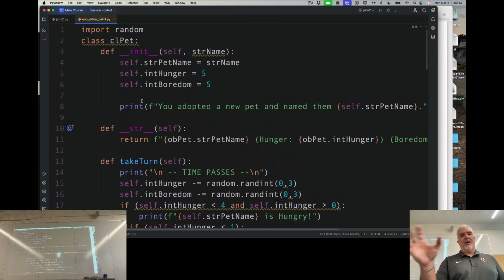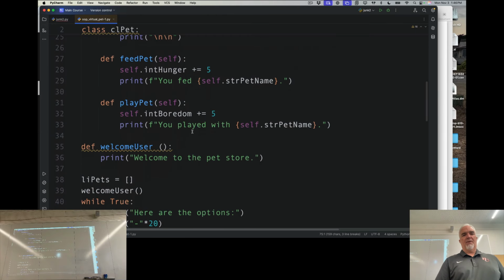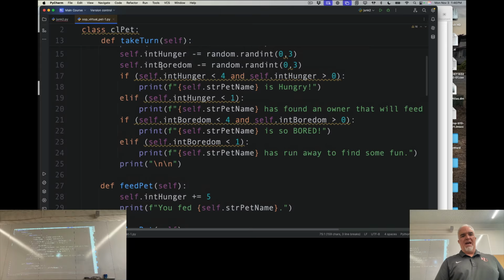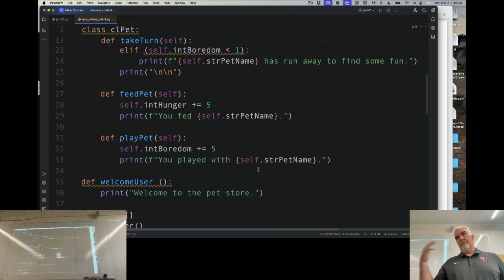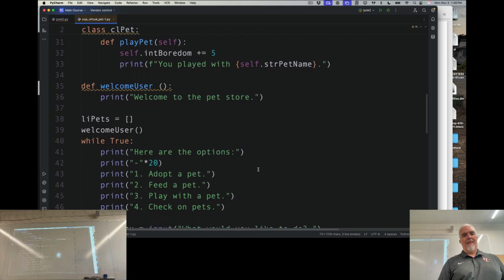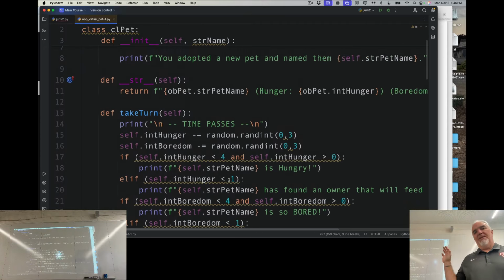That would require you to not only modify the properties up here, but you'd also need to address those changing properties here as you take a turn, and then you would need to define a method where you're incrementing those, raising those up through some kind of interaction, and then of course the menu options. So that one's going to be sort of a baby step to a relatively larger step, but like I said, the class is created for you.